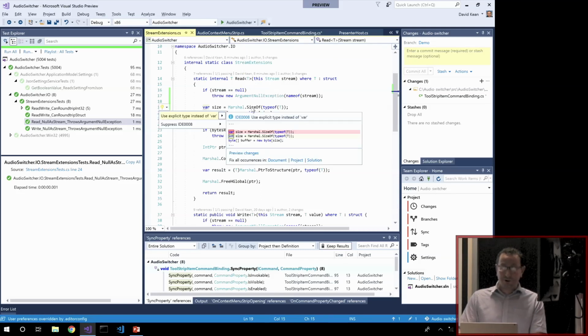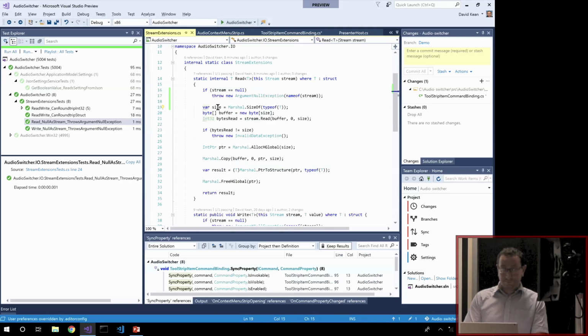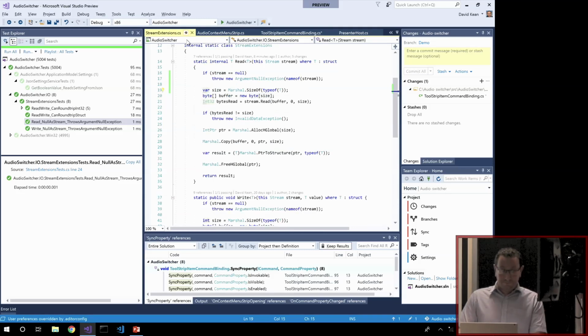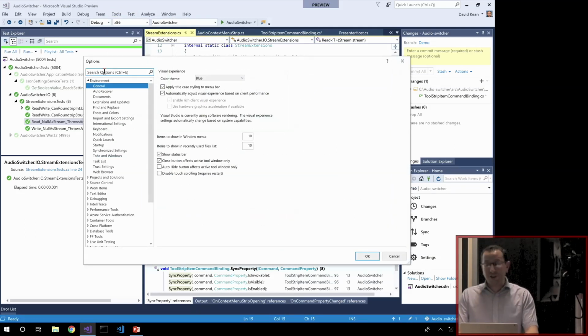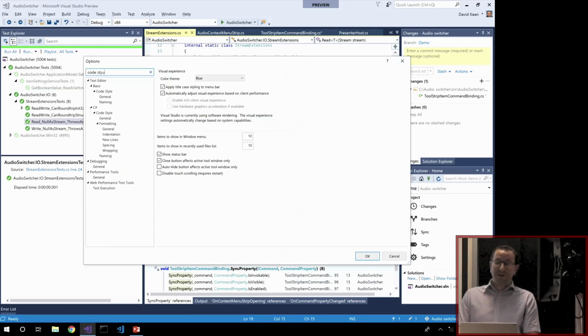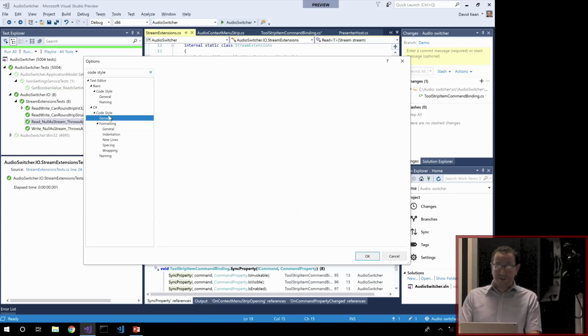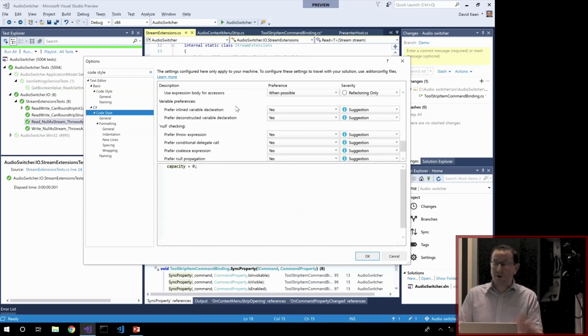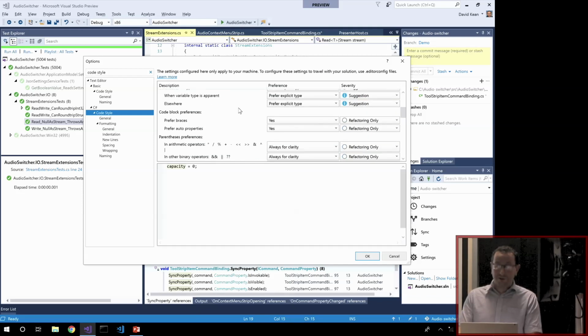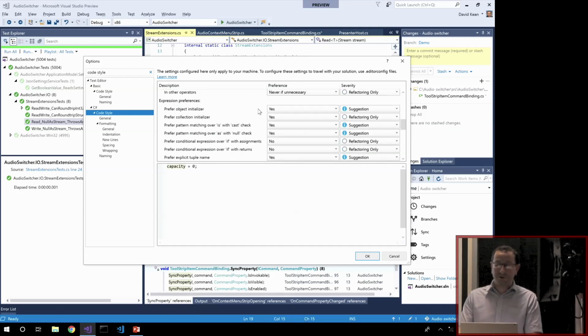I can go into Tools Options and say Code Style. So on my machine, we have a set of rules here that we're adding to every release, where I can dictate how I want my settings. So for example, my var preferences prefer explicit type, so I've set that.